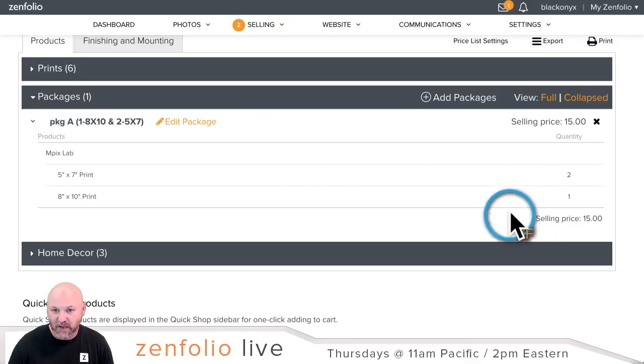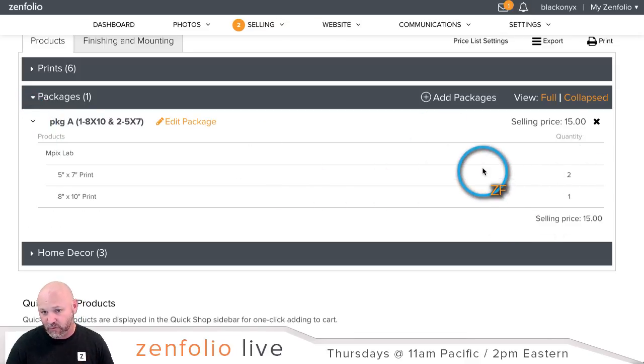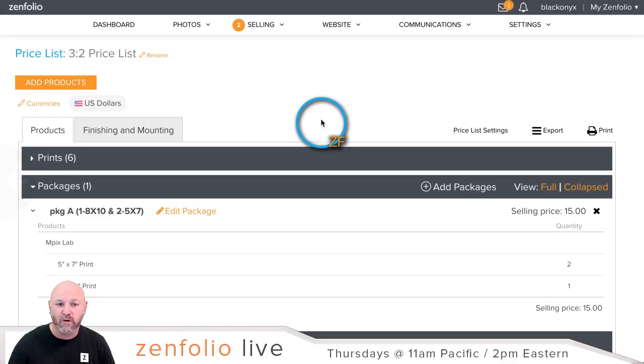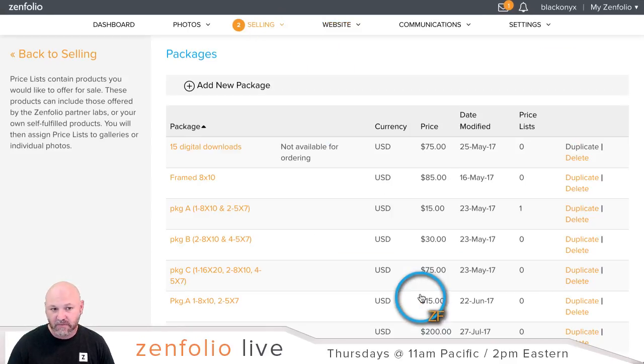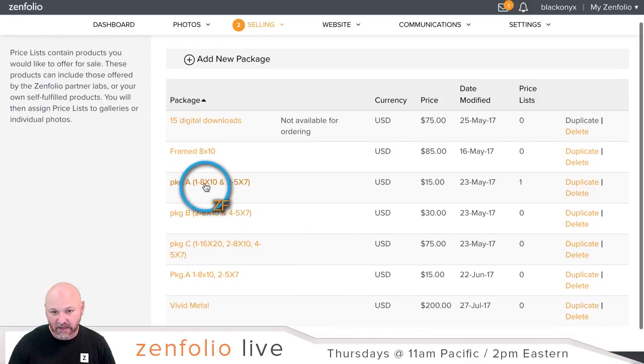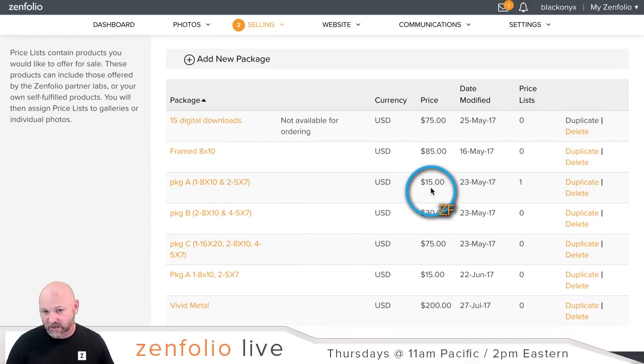Well, you can't change the price here in the price list, so what you would actually want to do is go back to where we create the packages, which is under selling, packages, and then here's that package A right here, the normal price $15.